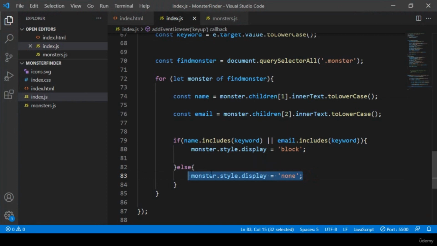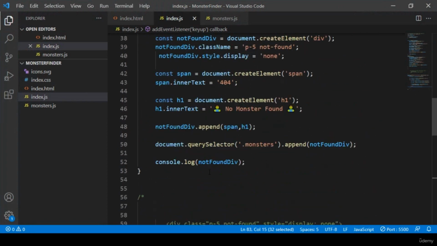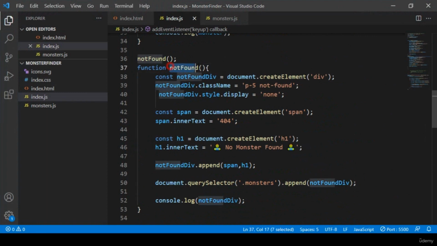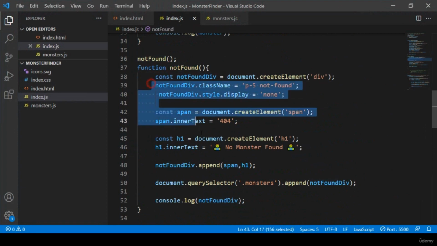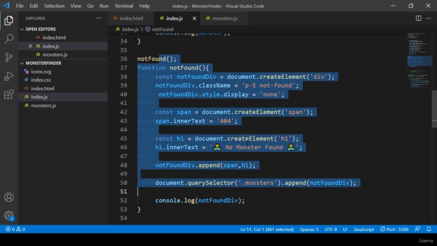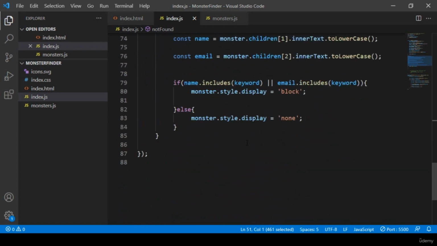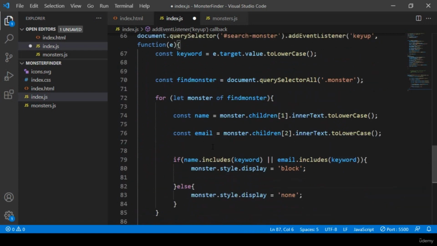So here I want to do this: I have already taken one div. If you remember, there is a not found section, and in this not found I have already created one div with a class called not found class. So now I want to do this: if it doesn't match, then this not found part will be displayed. If you want to do that, it's very easy. Simply understand how that functionality works here.